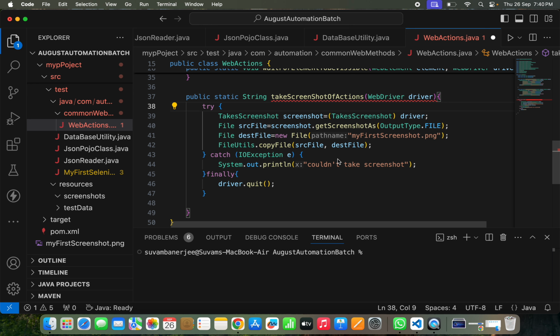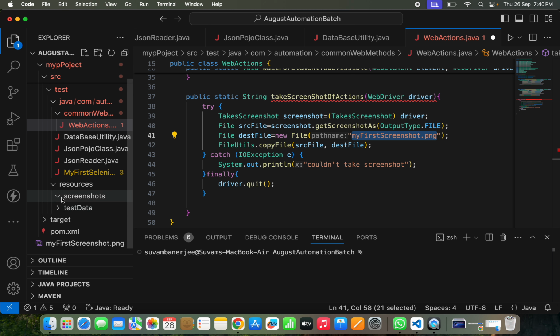This is the meaning of this particular code, three to four lines of code. Now we have to save the screenshot here, right?